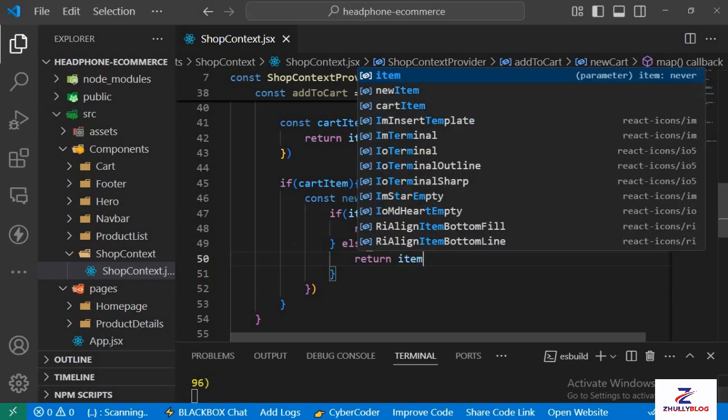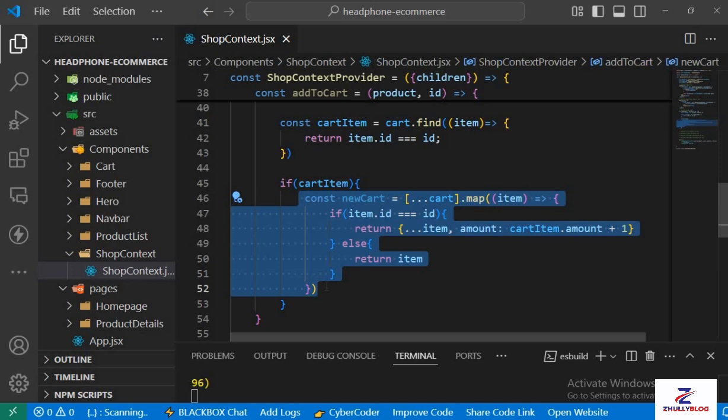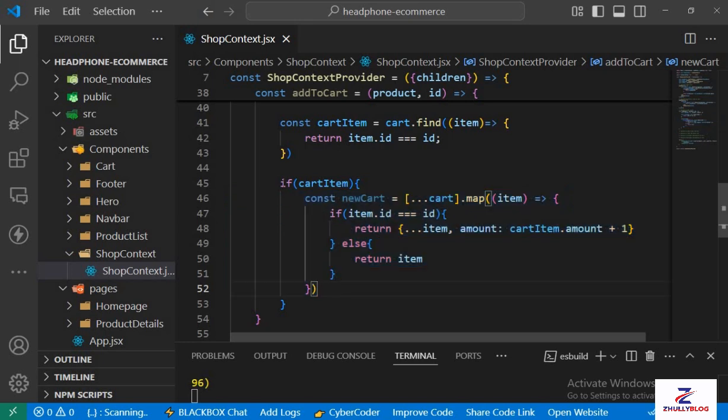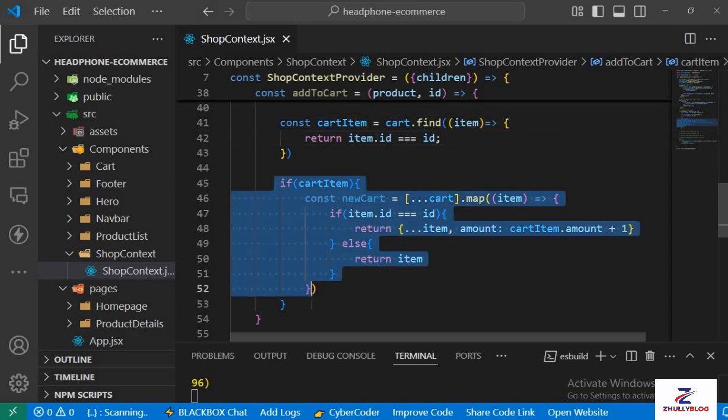So what we did here basically is that we're mapping over the cart to update the quantity of the existing item if we have an existing item. If cartItem exists, right here we're checking if there's any item in the cart at all. It should return the item ID that matches with the ID of the new cart item that we want to add, if it exists at all. So if it exists, right here we're using an if statement to check if the product already exists in the cart. Then we want to map over the cart to update the quantity of the existing item.